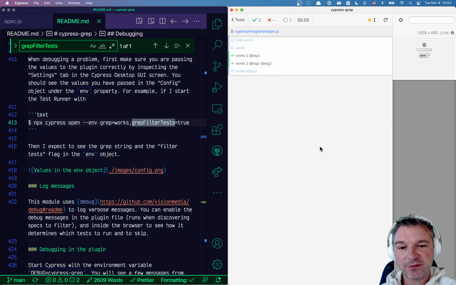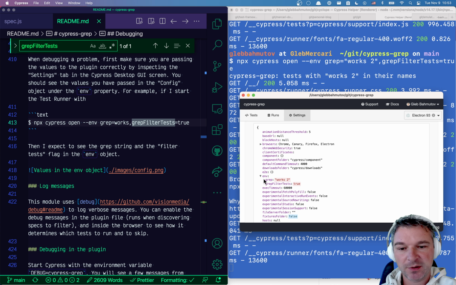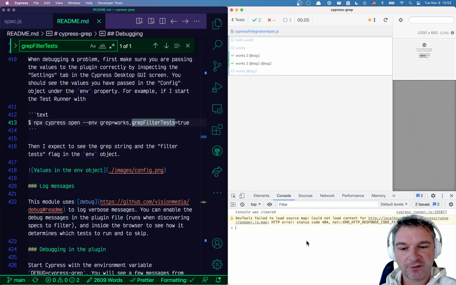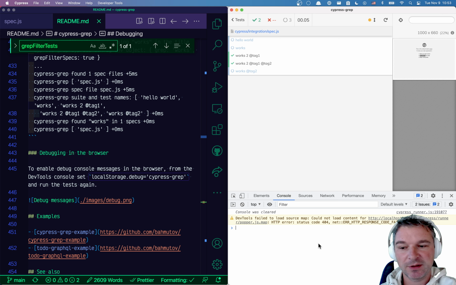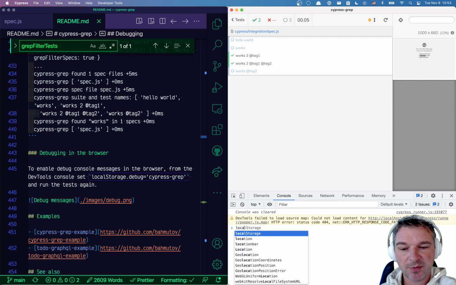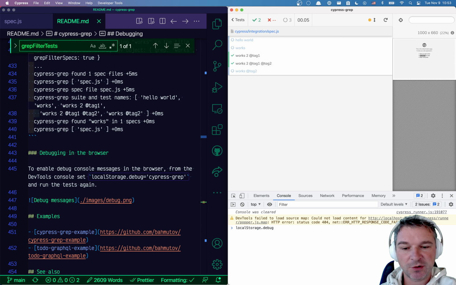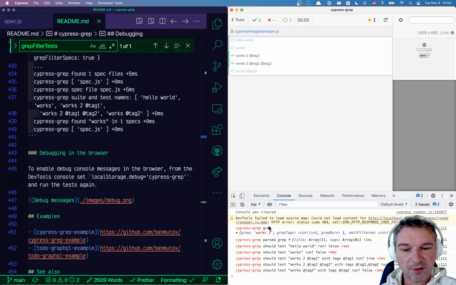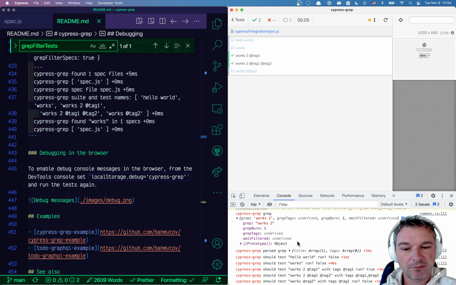This is where you can open the DevTools, and if the DevTools doesn't come up, restart the browser, open the DevTools. This is where you have to enable debug messages. So cypress-grep, like many plugins that I use, uses a debug module from npm to show additional messages. And to enable it in the browser, you have to say local storage debug and say cypress-grep as a string. All right, now let's reload the tests. Now notice all the extra verbose logging. We can see these are all the options, right, that Cypress understands.